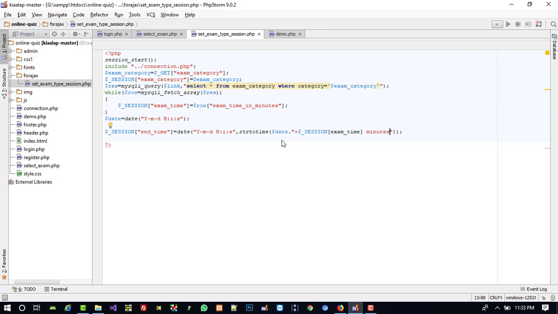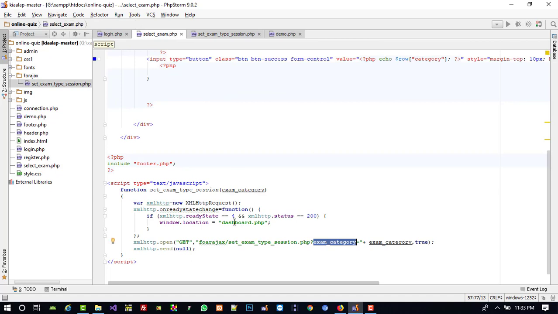Let's see if we are getting any problem or not. Dot slash, we are going to add that time, that's why. Let me take a look. Yeah, I think no error. Now underscore session, here we are going to take variable exam start is equal to, yes, so it indicates that our exam is going to start. So this is also ready.